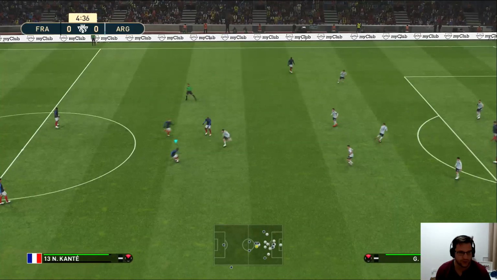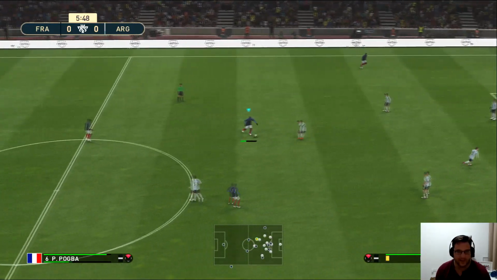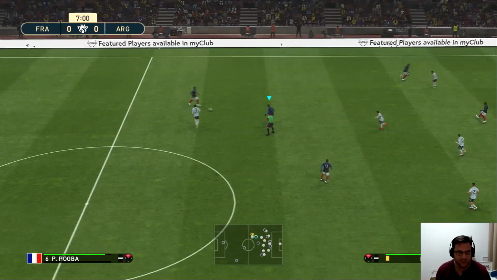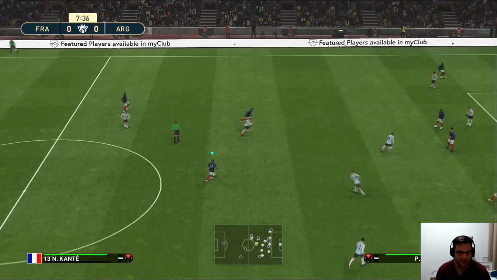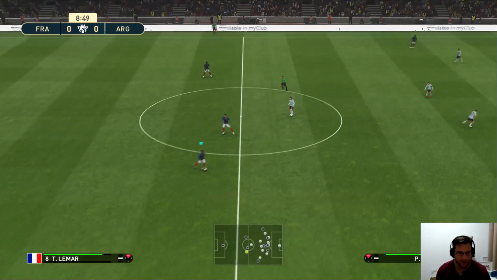So it's just going to play this one short and see if we can build it up. Keep the ball. It's real football. That's how I've got to treat it. That's how you've got to treat PES, just like real football. So Pogba then turns with it into Kante. He'll just lay it back. Lamar comes back on. Seems to be okay.